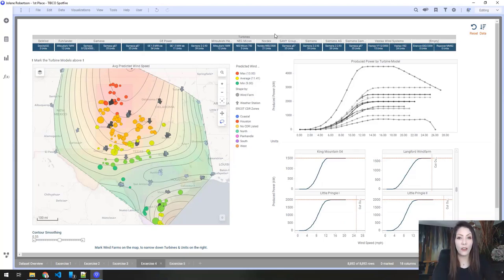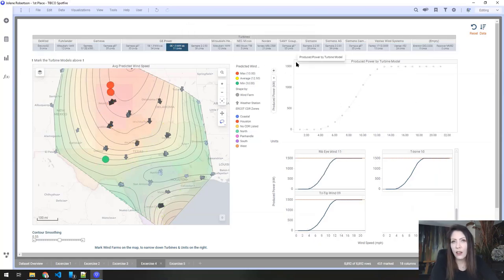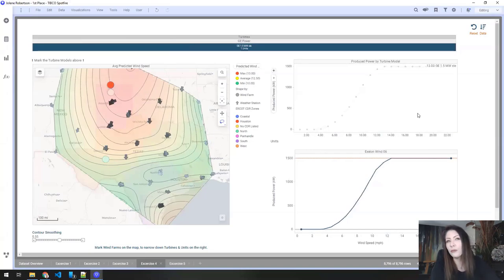is a quick way. I call them soft filters. When I set something up for a client, I'll have hard filters and then I'll have soft filters. And the soft filters, I just say that's just your marking. It's just to quickly be able to drill in with a click. Whereas the filter depends on how you have it set up, but usually I don't do too much in that regard. I will keep the filter active throughout the whole analysis. So if, for example, they're only really interested in looking at the GE power, they could filter that and it would remain their filtered selection throughout the entire analysis. Whereas the marking would let them quickly do that without having to filter and unfilter.